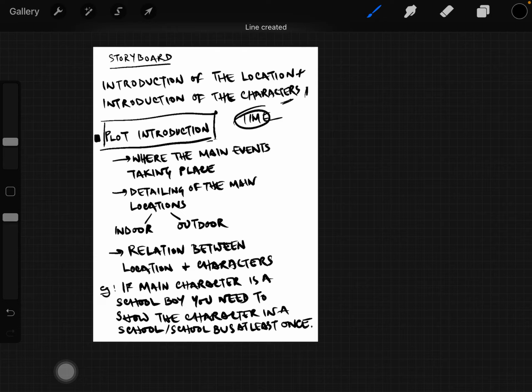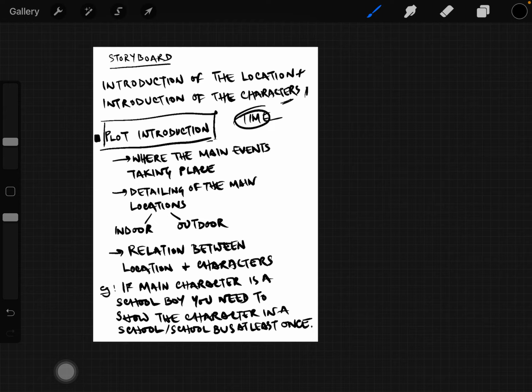For example, as I said, your story is about a businessman, a person who is attached to the corporate world or the business world, right? So the story is mainly taking place in a city, right? So even if there is no detail of the location in your script, as a storyboard artist, you need to think about what kind of location you need to set up. It has to be linked with these characters or your major plot.